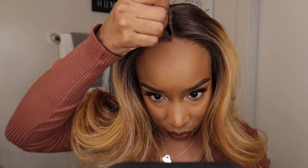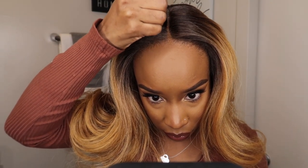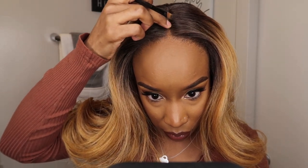So here are my thoughts about this wig. Sephina is a very, very long wig. Again, she is 28 inches. I love how full this wig is. She was very easy to put on. And the variety of colors are beautiful. I really, really love this color that I put on. And this color is DR4 Honey Ginger if you are thinking about purchasing her.